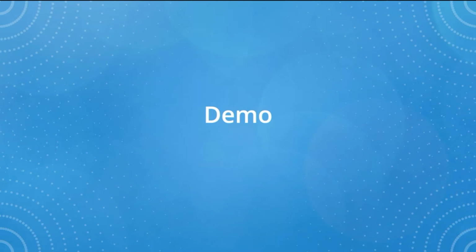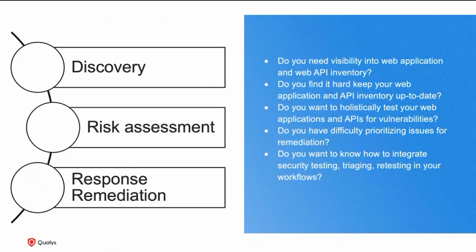Now I am ready to give you a demo of Total AppSec. Basically, if you are worried about visibility into web application and API inventory, if you find it hard to keep your inventory up to date, if you want to holistically test your web applications and APIs and find it hard to prioritize issues that you get after security testing, and you want to know how you can integrate security testing seamlessly in your triaging and retesting workflows, then please stay tuned for the demo.